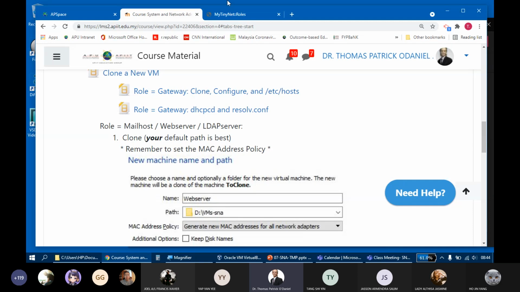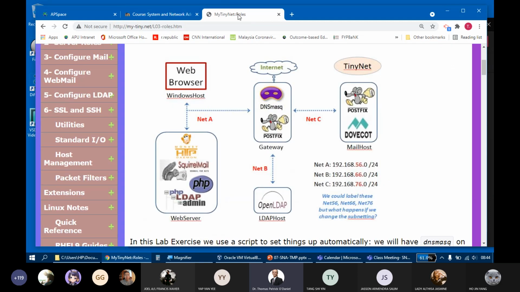All right? We talked about the idea of subnets, and machines that are on the same subnet can communicate directly. Machines that are on different subnets need to cross the gateway, right? And that means the gateway needs to have an interface for each subnet.